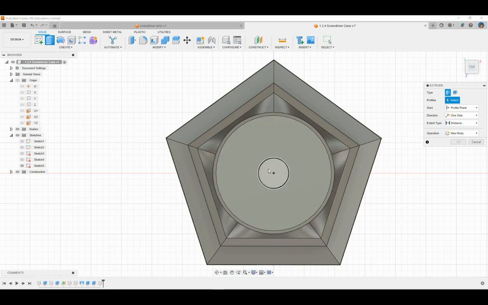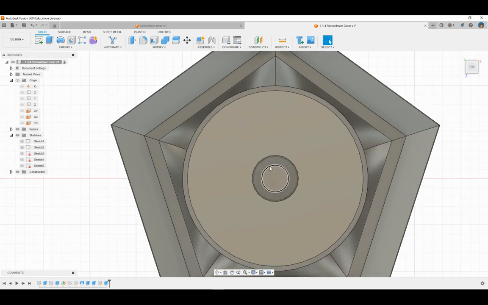We're going to click this inner circle, and we want to extrude it -1.5. The negative is going to take it in, so it's going to cut it out. And then I want to do a -2 degree taper, so it'll give me an angle. So your operation should say cut. That should be automatic when you put in the negative. Then I'm going to click OK. Now you should have a hole going through here. Okay.